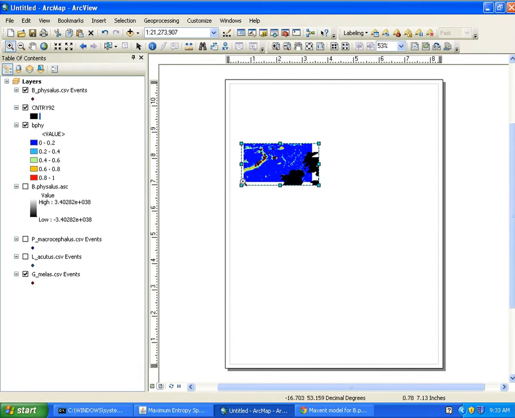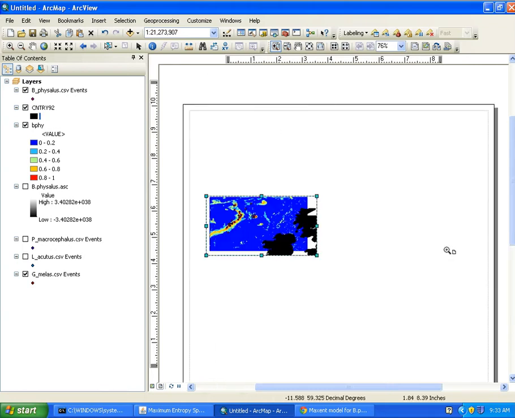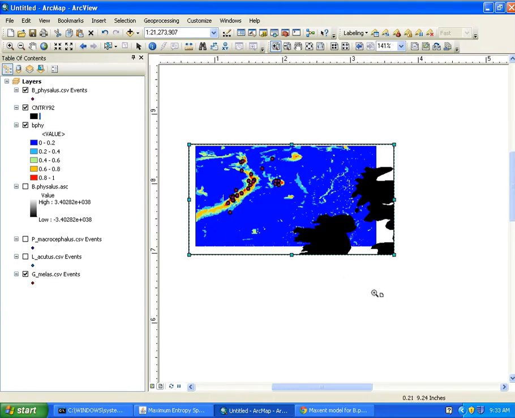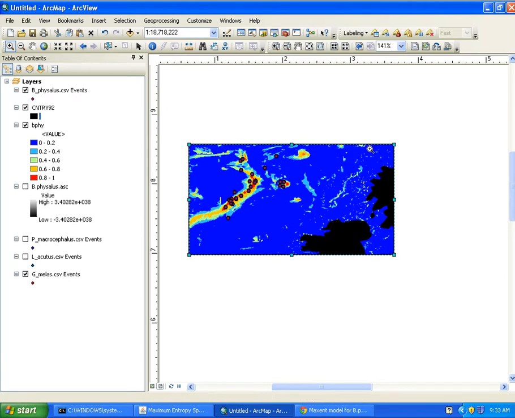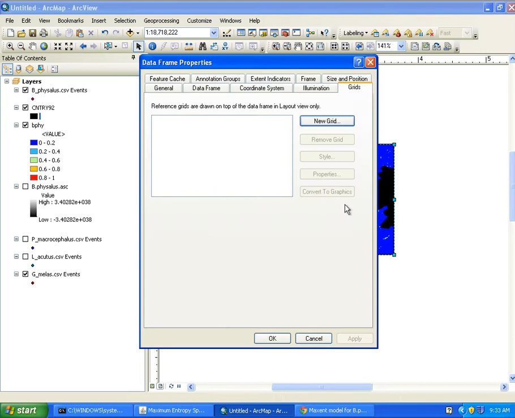Now, you see that it can be quite difficult to try and fit the map and fit it to the aspect ratio. So what I've done is I've just moved the box to try and fit it quite well. I'm just going to zoom into the area of interest, the region of interest, and try and maximise that to fit the full box. And as you can see, I've managed to do that. It's fitting quite well. I'm just going to right click properties.